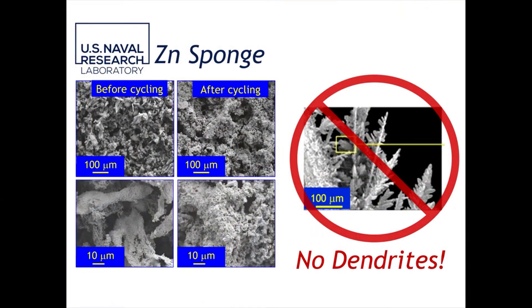So you may ask, how does the new design solve such an old intractable problem? It does so because the zinc is more uniformly reacted during discharge — when it's being oxidized or corroded — and during charging, when it's plated back as metal. And it does this multiple times during the cycling without launching those dendrites.